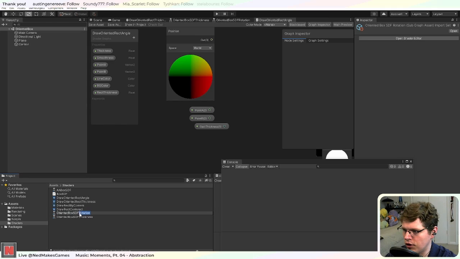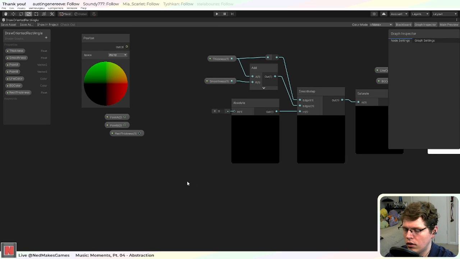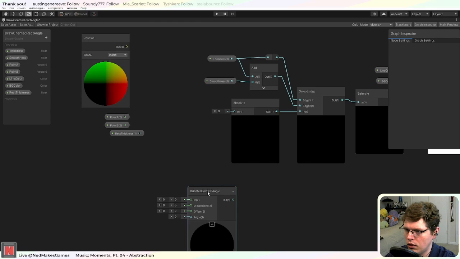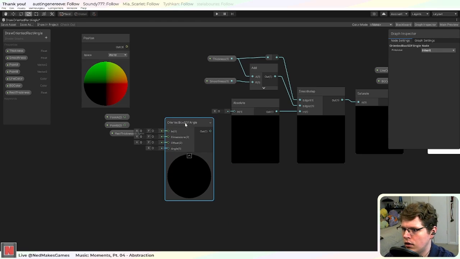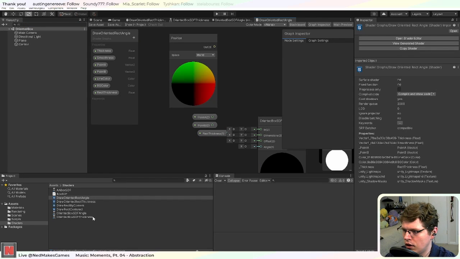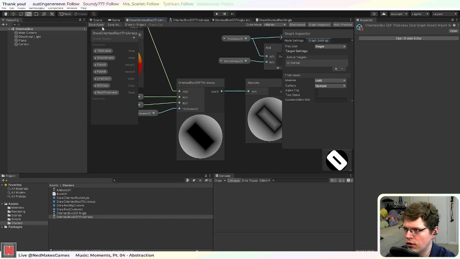Oh, it's because I call this rotation, not angle. Still not showing up. I feel like something's wrong because I don't know why. It didn't show up in that search, but everything looks okay.